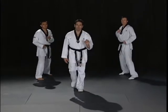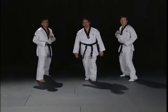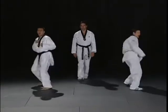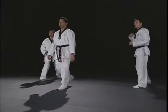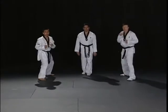Motion. Same drill now. We get them moving. Calling. Here we go. One. Bah. One. Ha. One. Ha. Two. Ha. Three. Ha. Four. Ha. Five. Ha. Six. Ha.